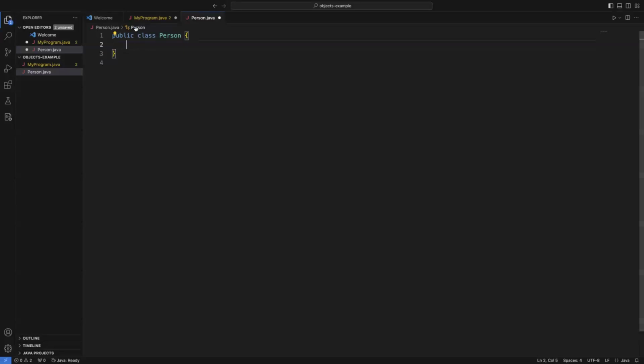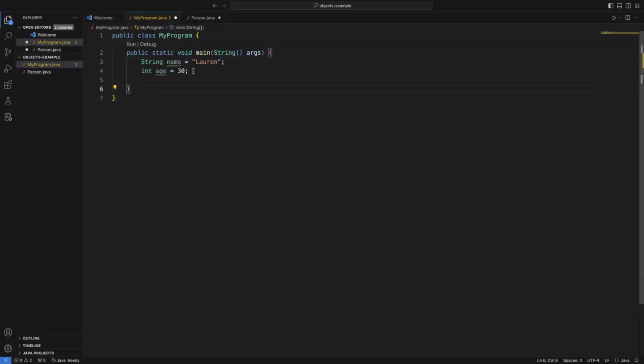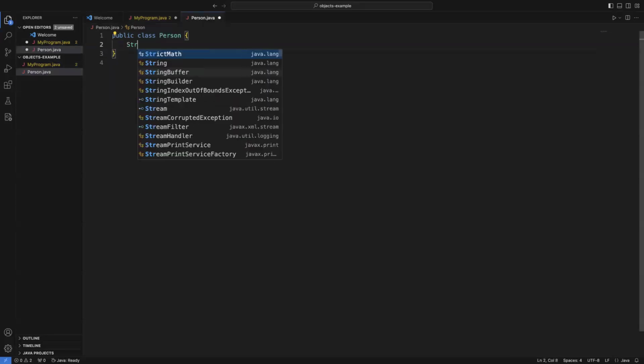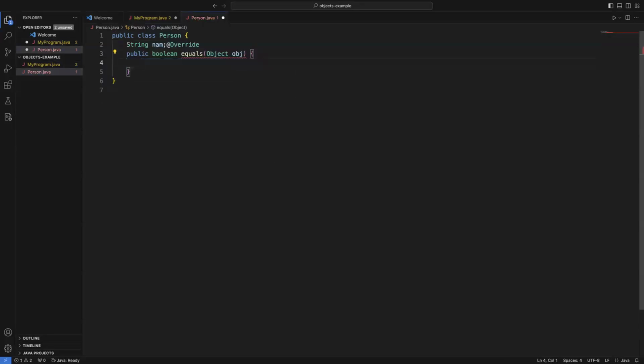And then rather than declaring these variables in here, we're going to put them in here. String name, int age. So now we're creating like a little box, well, I guess a big box, where we're saying, okay, these are the things that are associated with a person. Now, it's important to know that at this point in time, this person.java class file is more like a blueprint or a model.